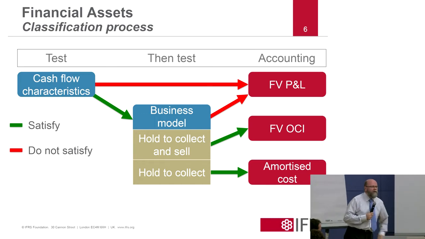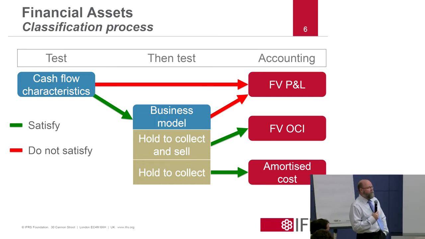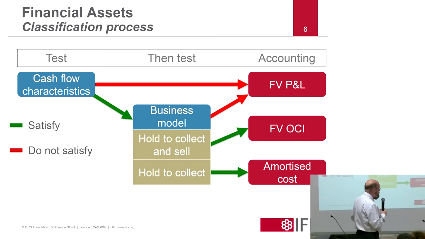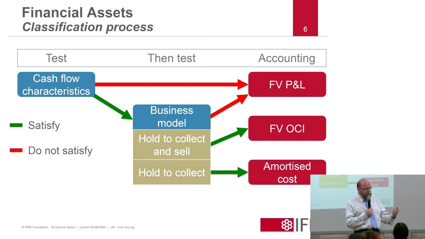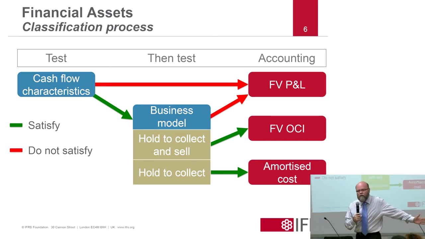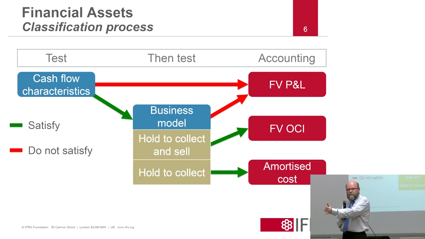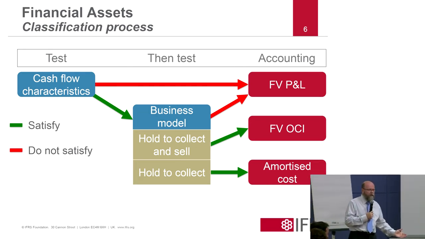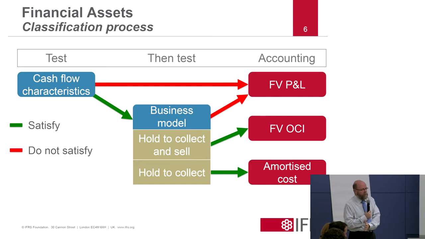The next business model test is a business model test we call hold to collect. What are you doing in hold to collect? Essentially in hold to collect, I am putting financial instruments on my balance sheet, and my intention is to hold them through the life of the transaction. I'll have them there all the way through. Those instruments will stay on my balance sheet until they mature.